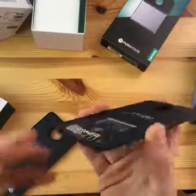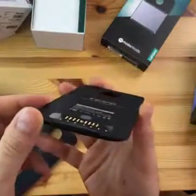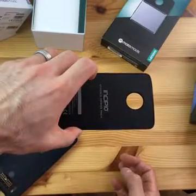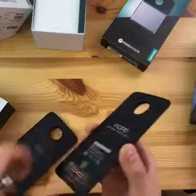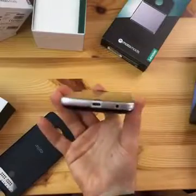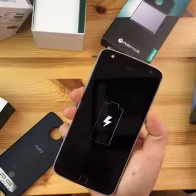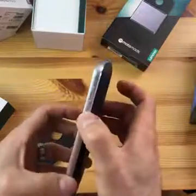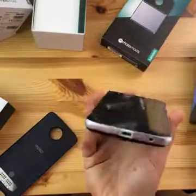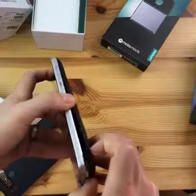And what it does is it actually charges wirelessly. So you can charge this independently if you want, which means that you can put this down on a wireless charger and get it to a full charge, or you just put it on the back here, and then when you're charging the phone itself, it will charge the phone, and once the phone's finished charging, it will then charge the off-grid power pack. So it's a really neat setup, and I think it's an essential buy if you're going to be purchasing the Moto Z or Moto Z Play.